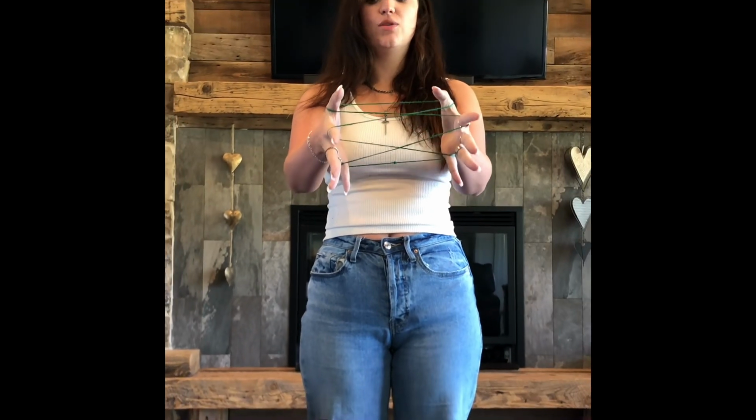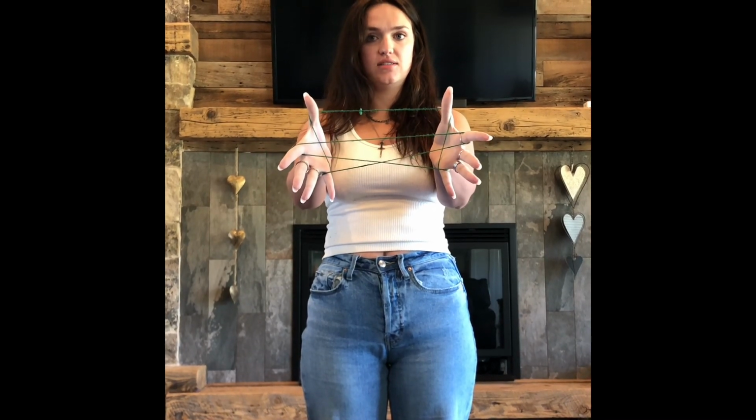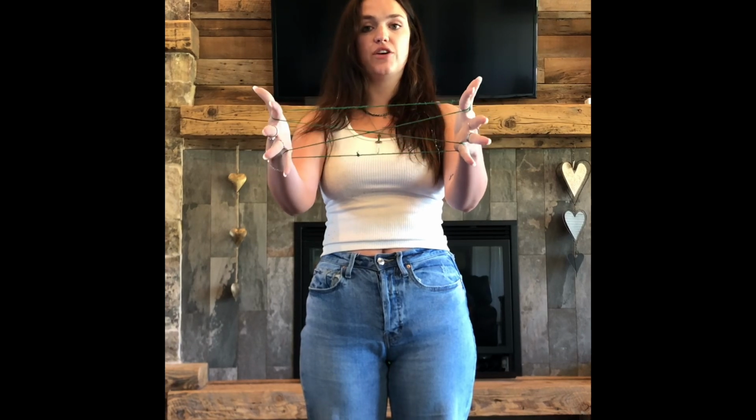Once you have that, you are then going to drop your thumbs and take your thumbs behind the string, over the string on your pinky, and pull them back behind. I'm going to do that again. You'll drop your thumbs and then you'll have it positioned like this on your index and your pinky. You'll take your thumbs behind the yarn network that you're working with and drape them over the string on your pinkies and pull it behind.